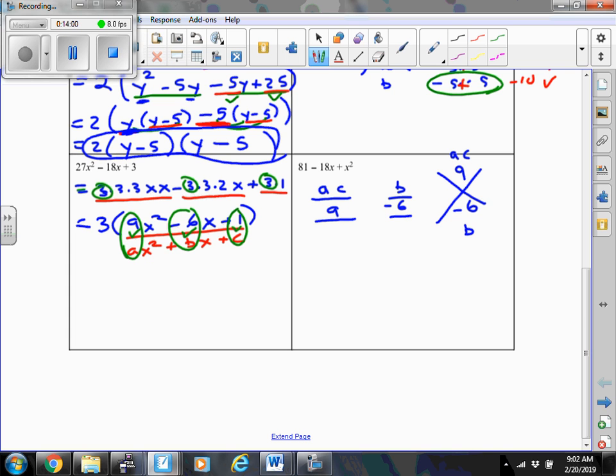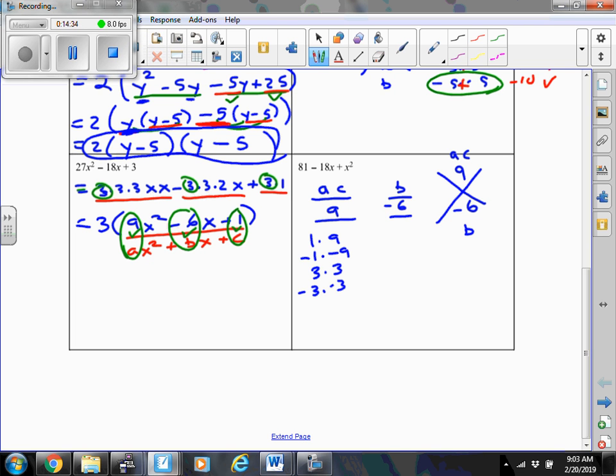So let's first do my factors to get AC. Well, if AC is 9, I have a negative in my problem. That B is negative, so I've got to think some negatives. So first thing I have is 1 times 9, or negative 1 times negative 9. Then another combination is 3 times 3, or negative 3 times negative 3. I don't think I have any other combinations.